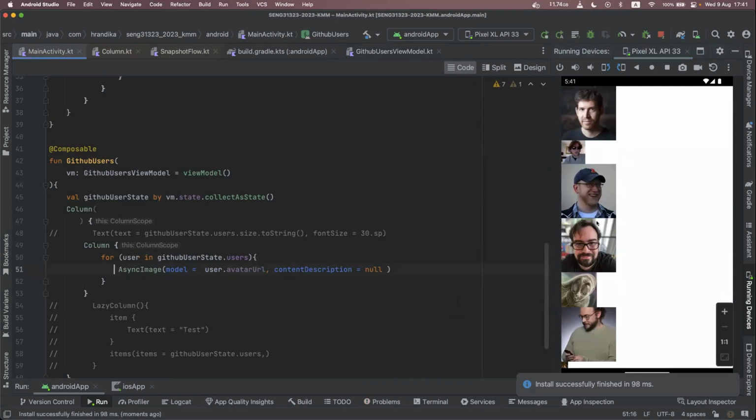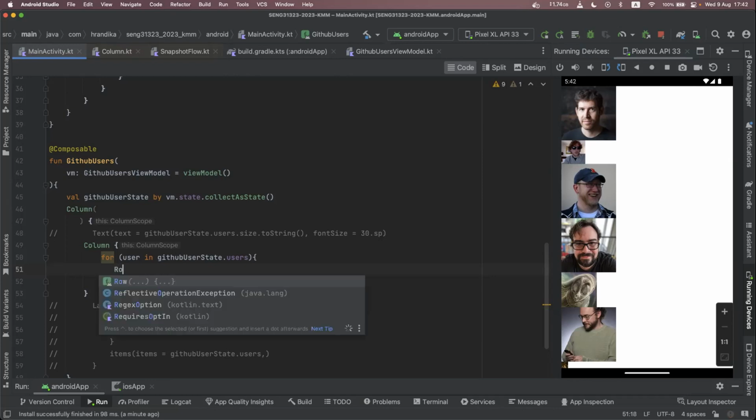Right now it is not in a way that we would like to see. So I will just put this in a row. Row is a column, should be a row.